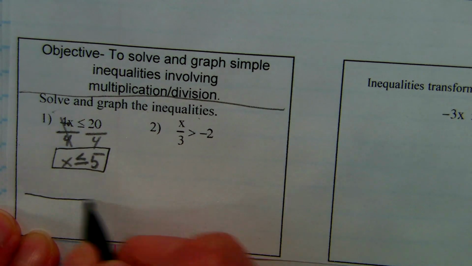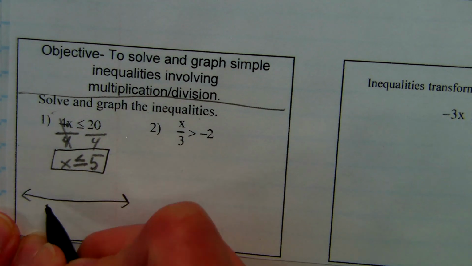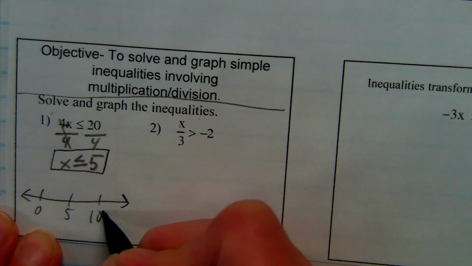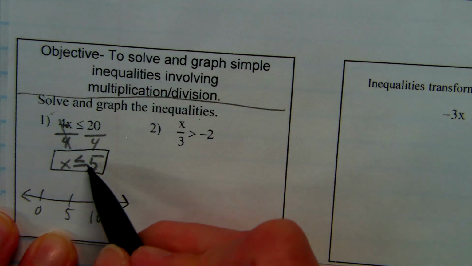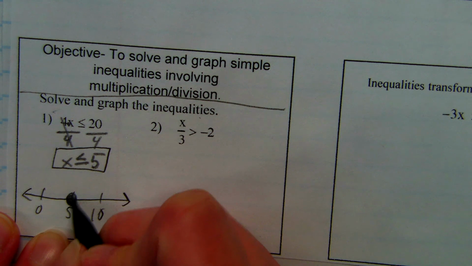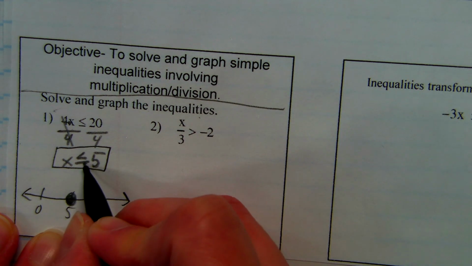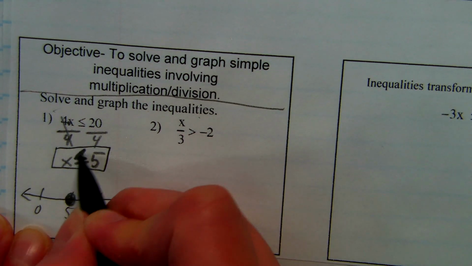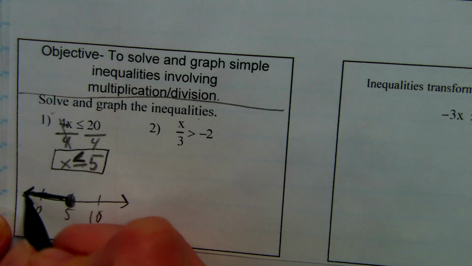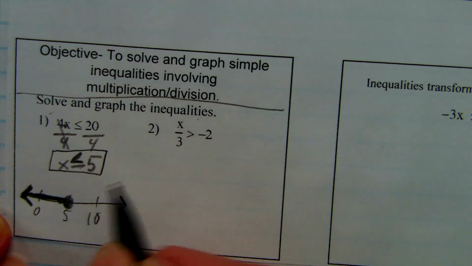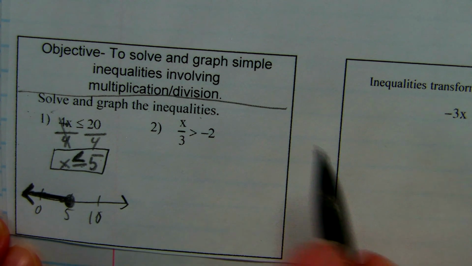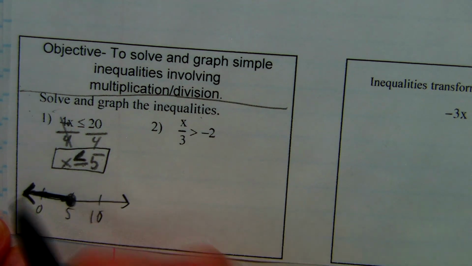And so then if we make a number line, I could do 0, 5, 10, just whatever numbers I want to have on there. I could then go to the 5. I'm going to fill in my point because 5 is part of the solution. We can have equals, and then the arrow is pointing left. So all of my numbers to the left would be what's less than 5. Because we want this number to be smaller than 5 because Pac-Man's eating the 5. It's bigger. So we want all the numbers that are smaller.